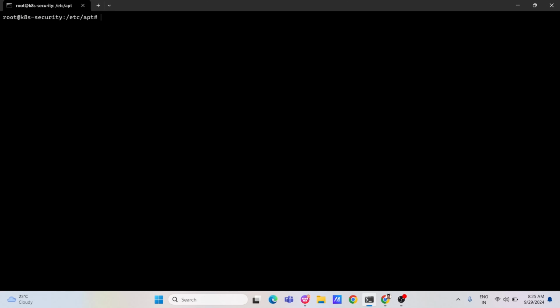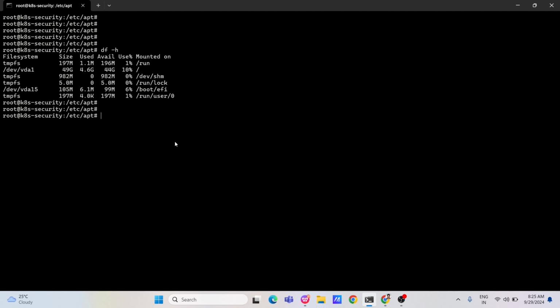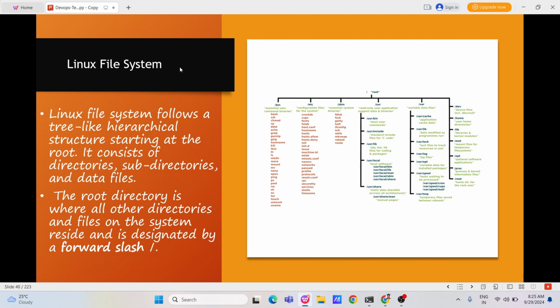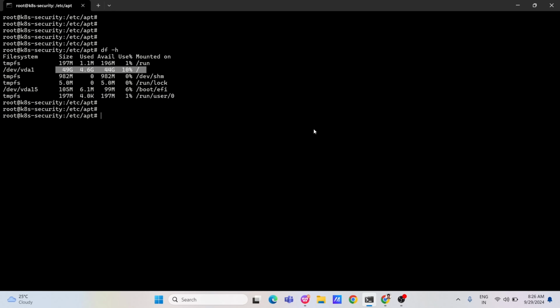In Linux, there is a command called df to check all the disks and directories. If you see, there is a path called slash, that is root. This root path will contain bin, the /etc folder, /sbin, /usr, /var. So let us try.